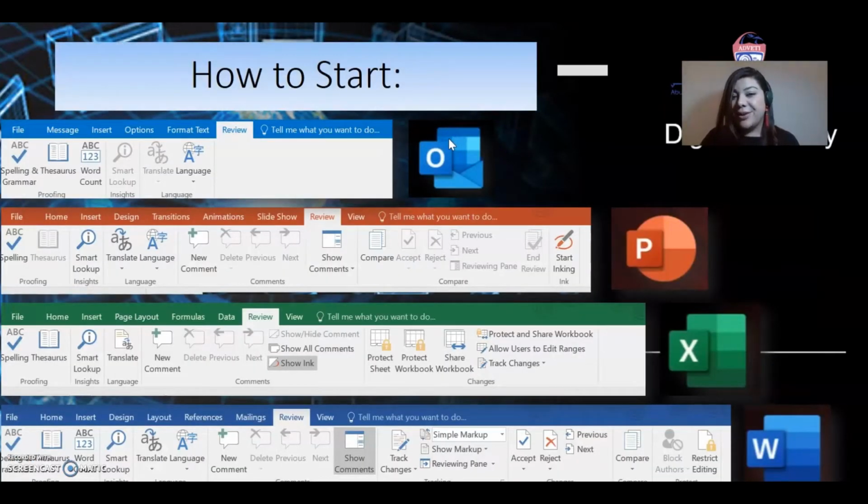So how do we start? The first thing is that you can see all of these programs, Outlook, PowerPoint, Excel, Word, they all have a review tab at the top. You can see review, review, review, and this is how you will get to the spell check feature.